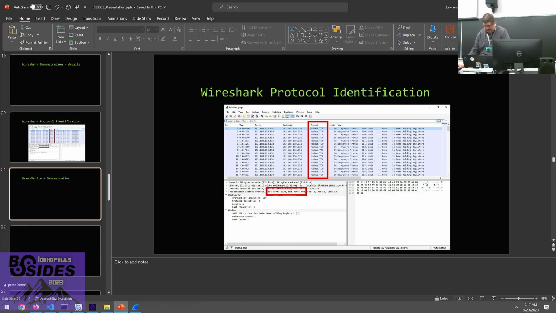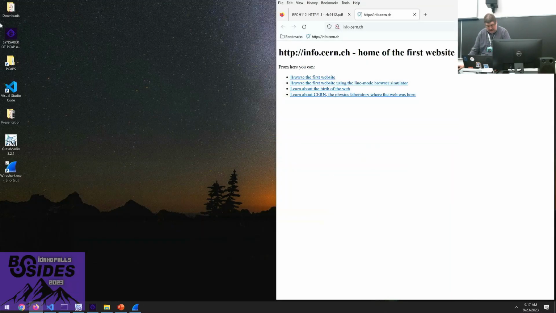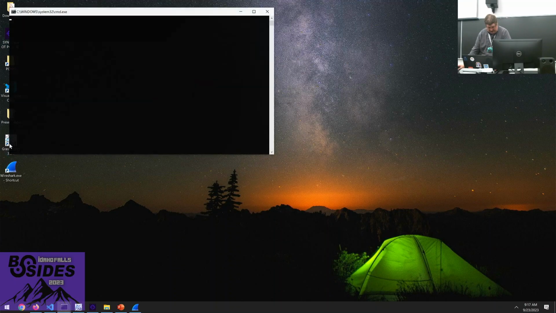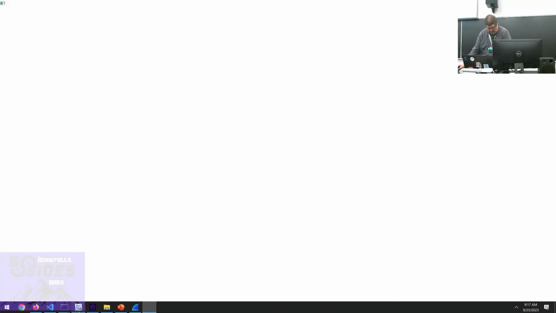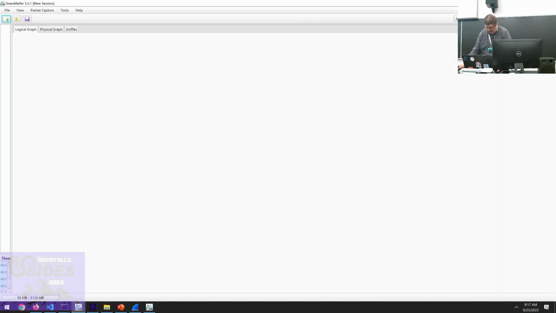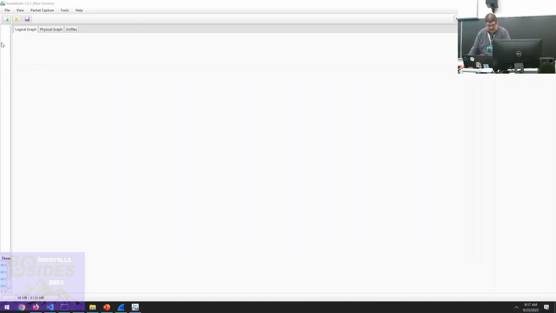All right, so some other tools that can be used for network protocols. Let's just go through a couple of these. So we have Grass Marlin. This is a somewhat older tool now.